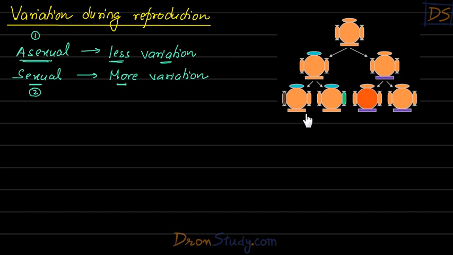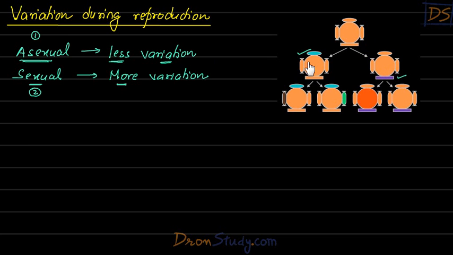Okay students, let me describe this variation in detail using this photograph. This is some organism. Now, this organism is producing two offsprings. You can see that this offspring is pretty similar to the parent. So the features of the parent have been transferred to the offspring, isn't it? Because most of the features, as you can see, are similar. But there is some variation. Similarly, in this other offspring also, most of the features have been transferred, but there is some difference.